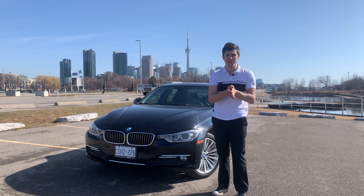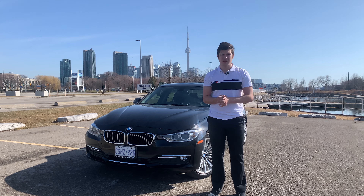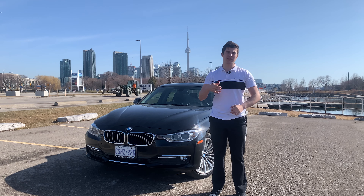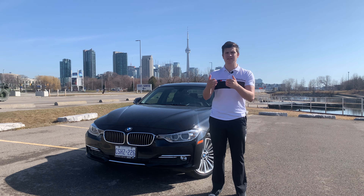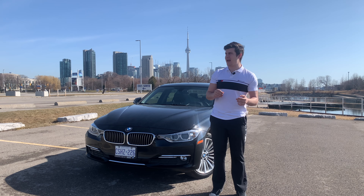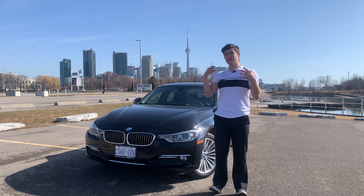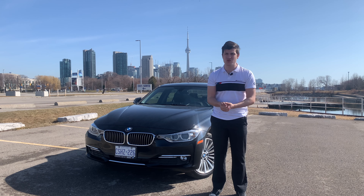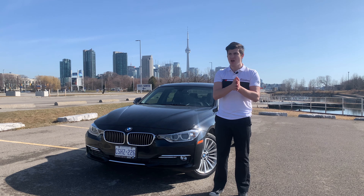When the guy sent me the Carfax, it had the VIN number on it. Since I am a client advisor at my dealership, I punched in the VIN number into my system and I was able to see what dealership this was originally sold at — it was actually from Parkview BMW, which I found pretty cool. I was able to look up who the salesperson was and who the car was originally from. That salesperson's been there for quite a long time. So it was very interesting to see that not only did I find a car that suited my needs, but it's actually from my original dealership.